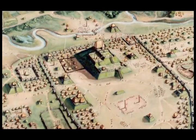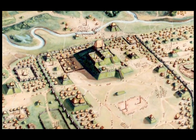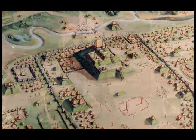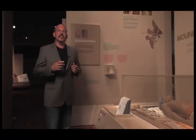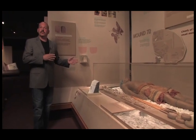Social class, that is. Archaeologists can read social distinctions in a number of ways. Food, wealth, burial, all of these things are indicators of status, but it's proximity to power that speaks loudest of all. Other things such as burial can tell us about social class. Elaborate burials can tell us about the social status of the deceased. Our friend Birdman here is an excellent example of a high-status burial.